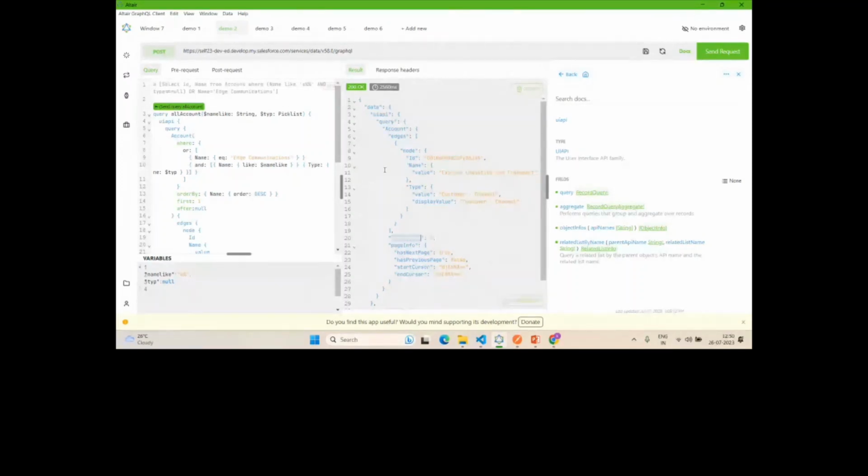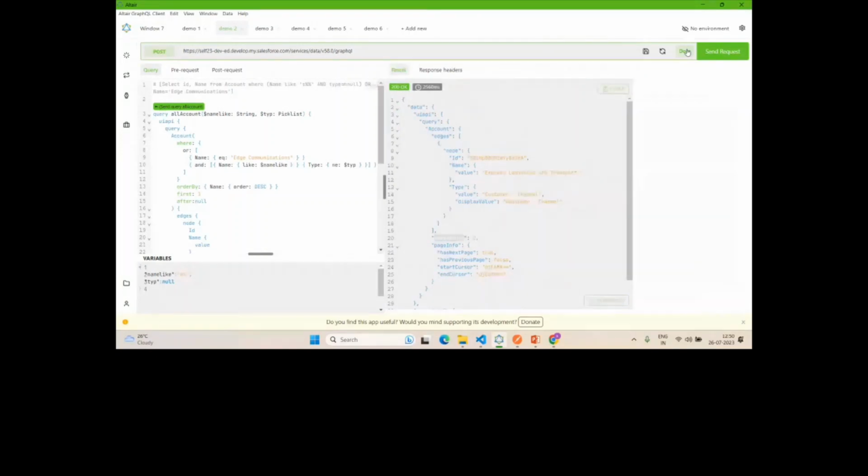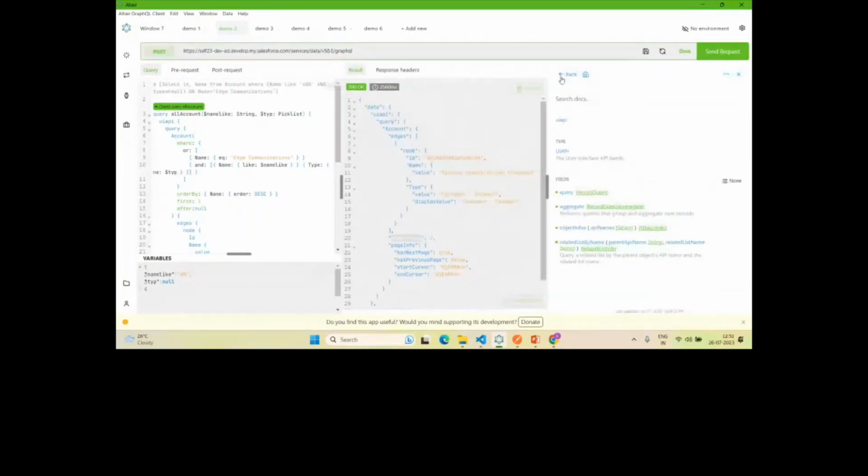Here I'm showing you this example in the Altair GraphQL client. Salesforce strongly recommends everyone to use the Altair GraphQL client because of the docs here. These docs will help you see how they designed the GraphQL schema.